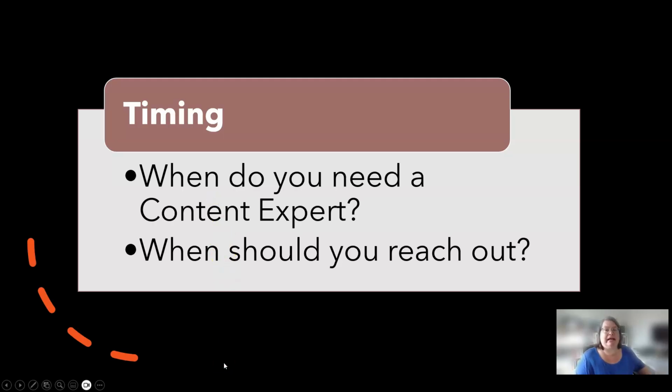Let's talk a little bit about timing. When are you going to need your content expert ready to review your materials? Typically what happens is you will get your dissertation chair and then you will have a course or two before you are ready for your content expert to provide any feedback on chapter 2. So you will not need them to be available until you have been assigned your dissertation chair and you have prospectus approval and you're already writing into chapter 2. So you've got some time.